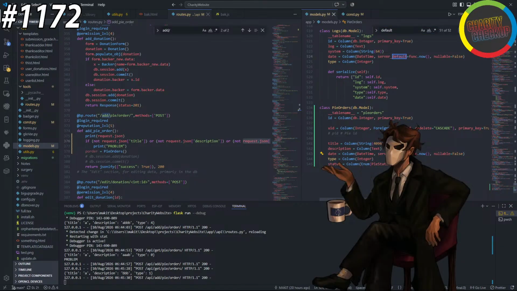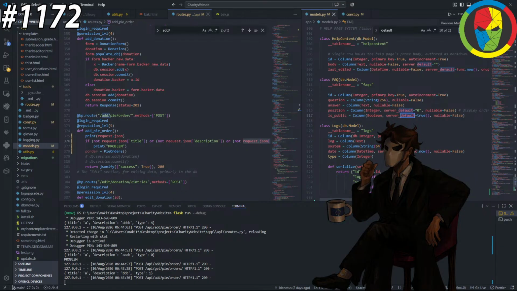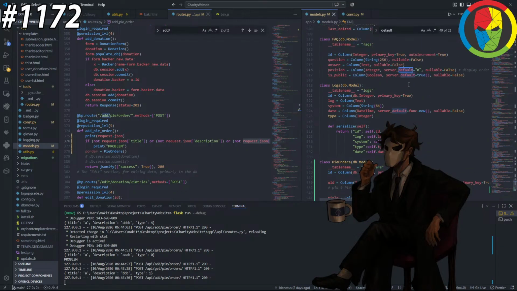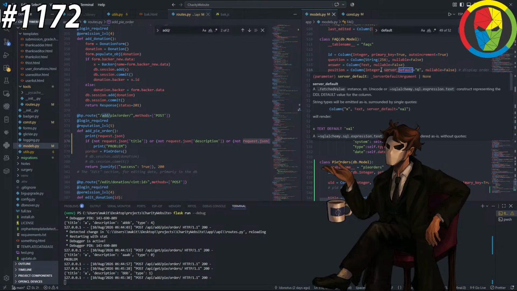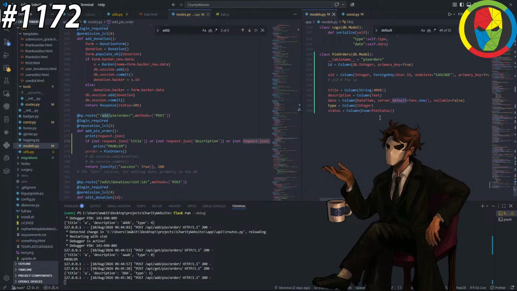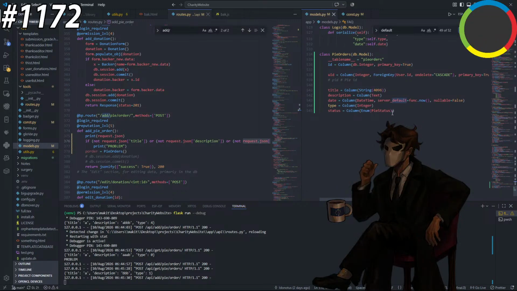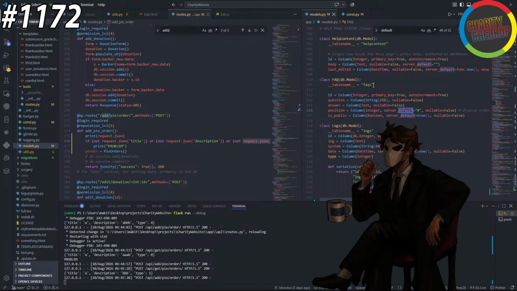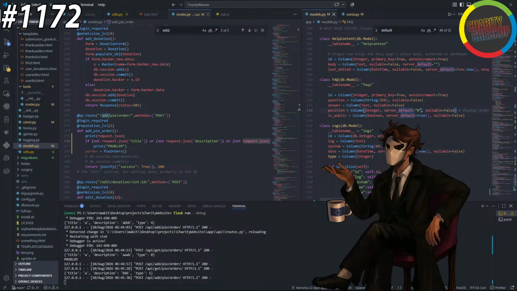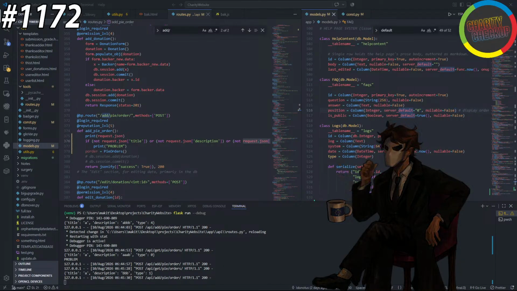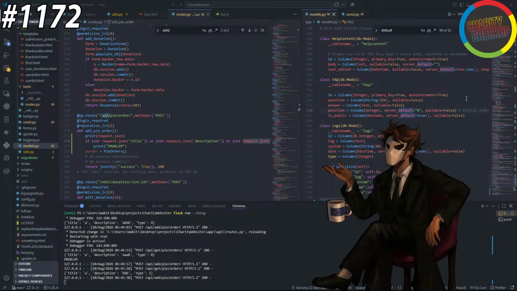Right, is this the correct way to set the default? Why is this one... oh my... Why does everything have to be confusing? Why is this one an integer with its default being a string?